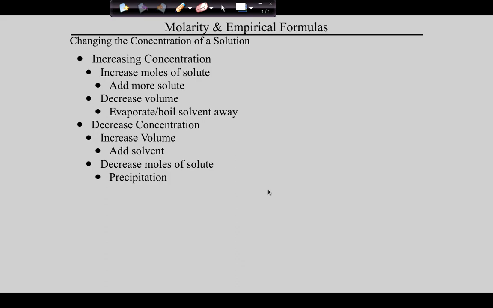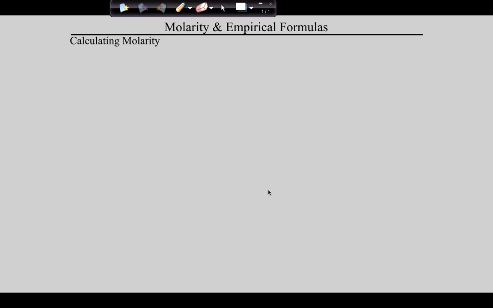Are we okay? So guys, with that done, it's now time to put on our math hats. There are two types of mathematical calculations that you're going to be doing relative to this material. In one of them, you're going to be calculating molarity. In the other one, you're going to be solving for either moles or volume. Let's do the first one first. So in your notes, you just scratch down calculating molarity.